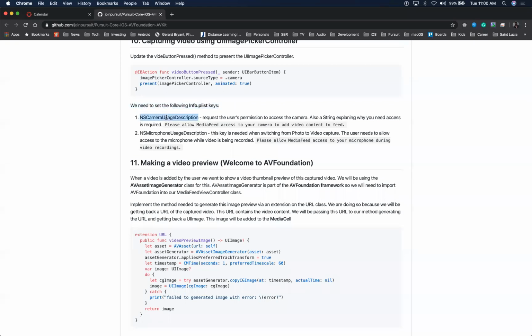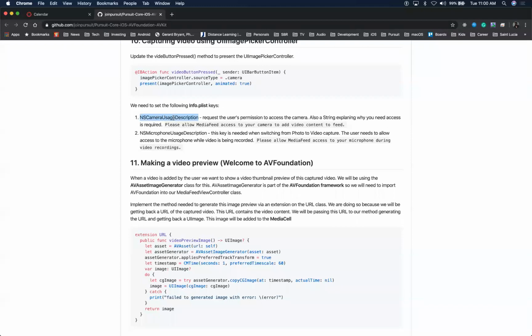It's mandatory that we set those two keys in the info list. That app I'm running has the same bundle ID that I used before to create this lesson, so the user basically allowed the app access already. But for you, everybody should be getting a crash or some sort of warning in the console. So we need to add those two keys in our info list.